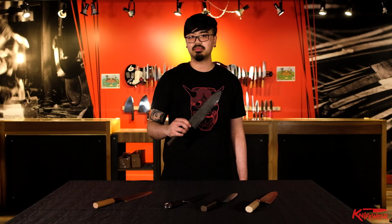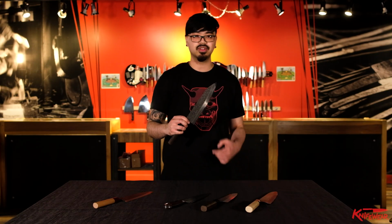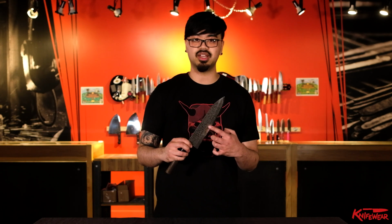This one over here is made by Masashi-san. This is a really cool knife. I love the kurochi finish. I love the Damascus. I love how the handle feels in the hand. It's a 240 Gyuto. You can't go wrong with this guy.